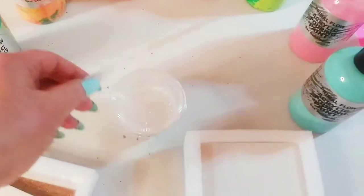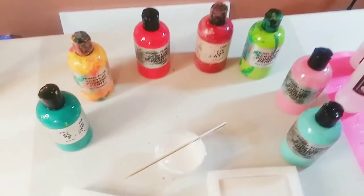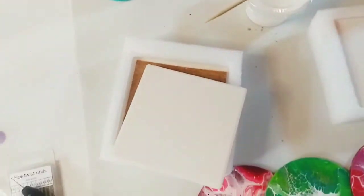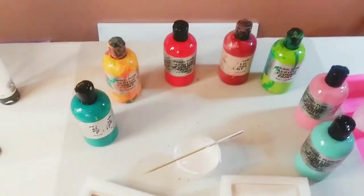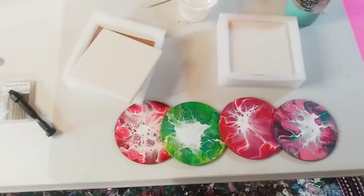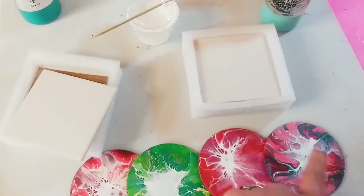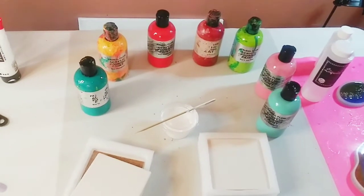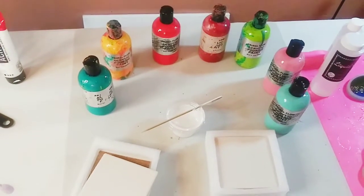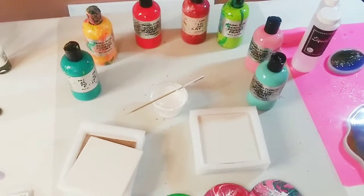Then I use this little stick to apply the cell topper in the middle. Since this is a very small piece, I just have to remember to use less cell topper so you see the color and the cell topper, not just all white. I don't want this chunky bit here; I want it to look more like that. And I'm just taking some Primal Flow. It works very, very well with the Amsterdam and with the bloom technique.